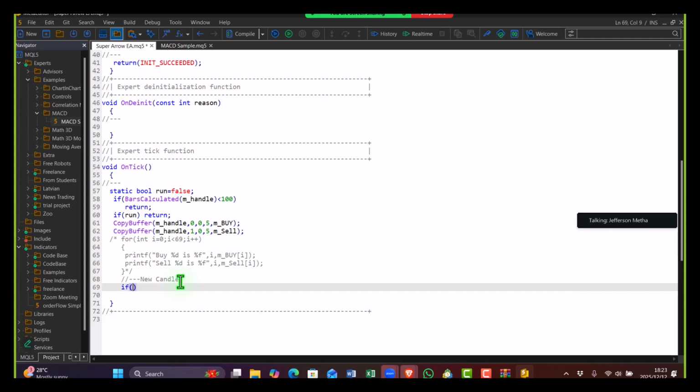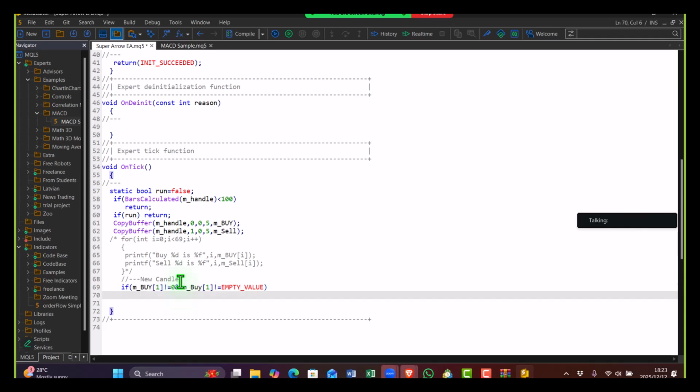I'm going to say if M by 1 is not equals to 0 and m by 1 is not equals to empty value. Right, what do I want to do?